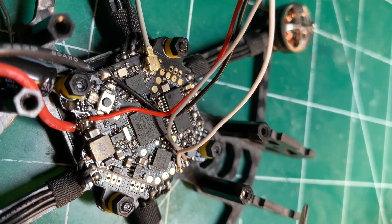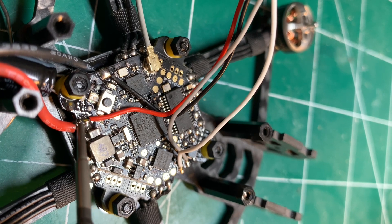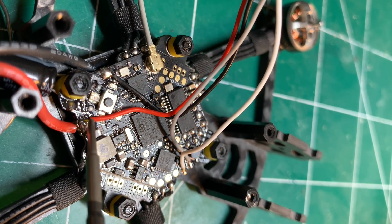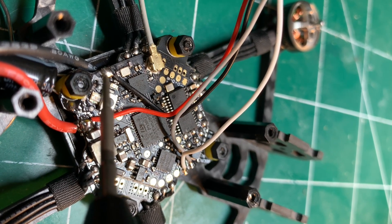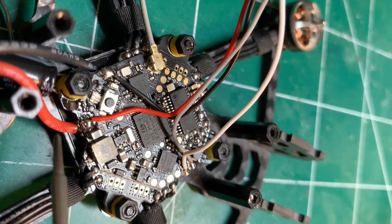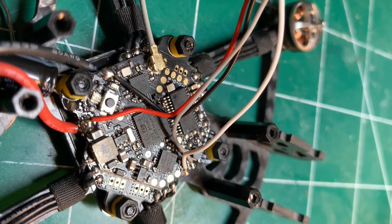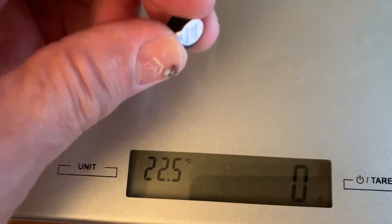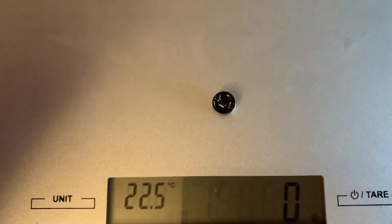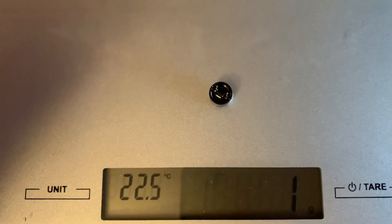As far as VBAT, on the top of the flight controller next to the battery pigtail, there is a pad right here which is positive VCC or VBAT positive, and then VBAT ground is over on this other pad. It's a fairly large pad for you to have access to, to hook up ground and power. I'm going to put this little micro buzzer on this quad — it's so small that I want to be able to find it when I park fly. It weighs about a gram; with wires, about one and a half grams. So it's worth it.